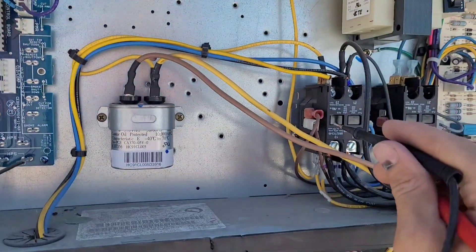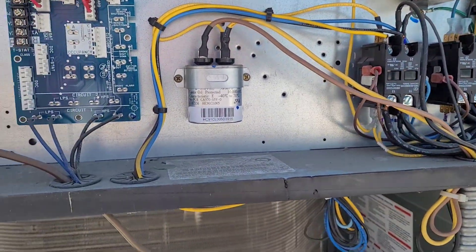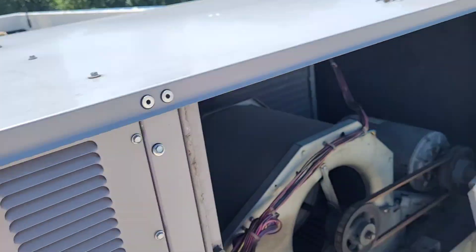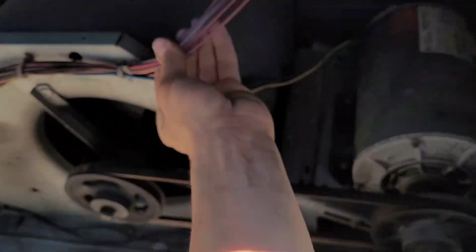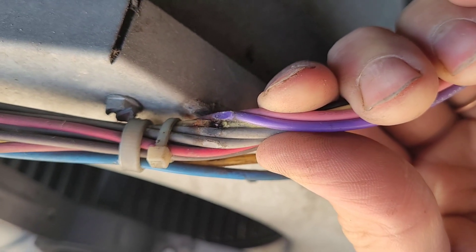Between Y1 and Y2, you might be reading the contactor coil, so you might get somewhere around 17 ohms. I then followed the wire from the Y2 coil across the economizer, and you can see our problem is right here — it has rubbed through. So we'll just have to fix that and then it should be good to go.